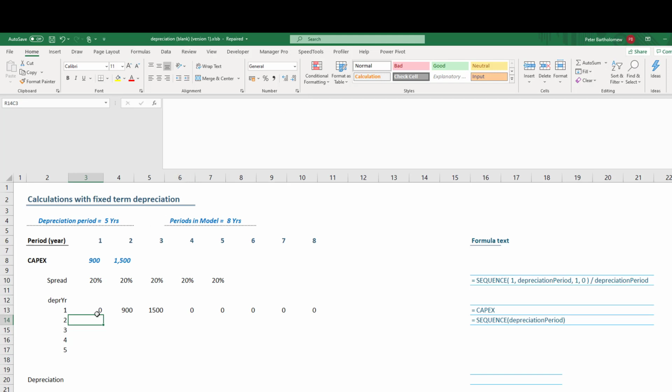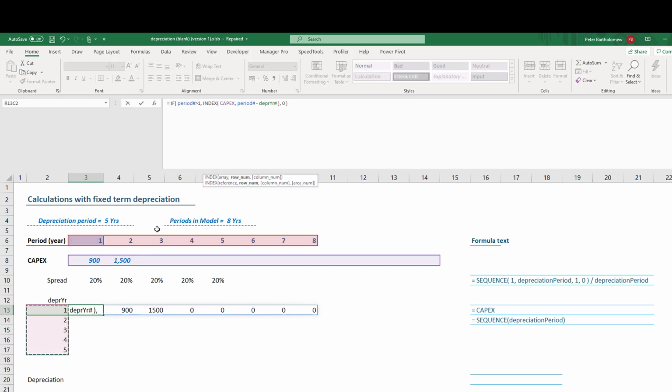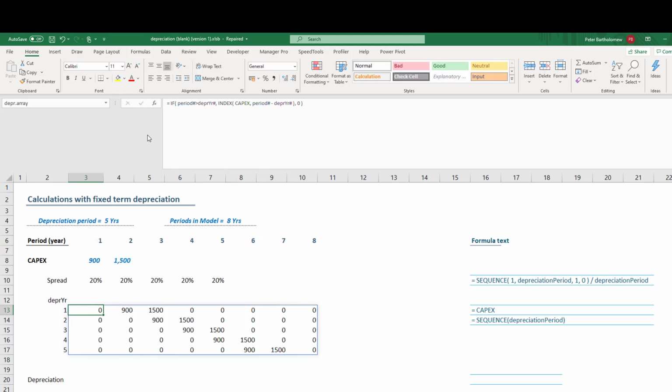Now I just need the next row to move 2 to the right, the next one 3 to the right. So to do that, instead of offsetting 1, I will pick up the depreciation year and pick it up on the inequality as well. And that gives me my depreciation array of where things are coming off.